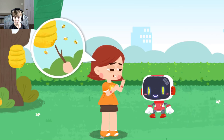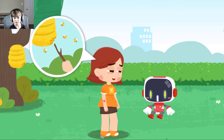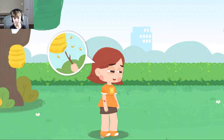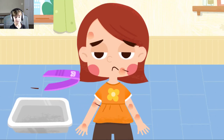Yay! I poked the beehive with a branch, and the bees are all out to sting me! Bees will attack intruders to protect themselves. Don't screw around with them. If you suffer from a bee sting, remove the bee sting with tweezers first. Remember not to squeeze the bee sting.